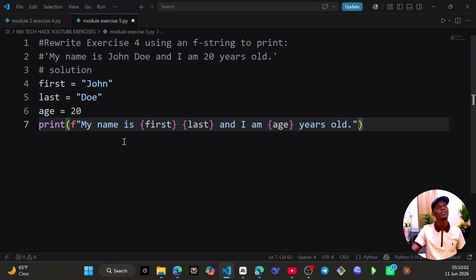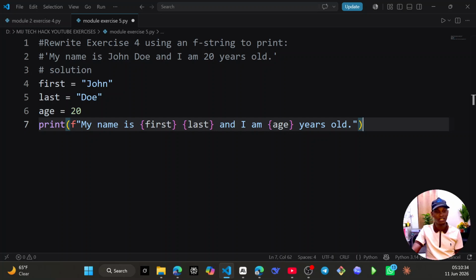So that is it. In the f string we must take note of the curly braces. It is where the variables exist that we already defined up there, and then these ones that are outside are the strings that we want to add so that we make our sentence meaningful. So concatenation plus requires you to manually add spaces and convert numbers with the string, but the f strings handle all of that for you. This is why the notes say that f strings are modern, and that is the recommended way.